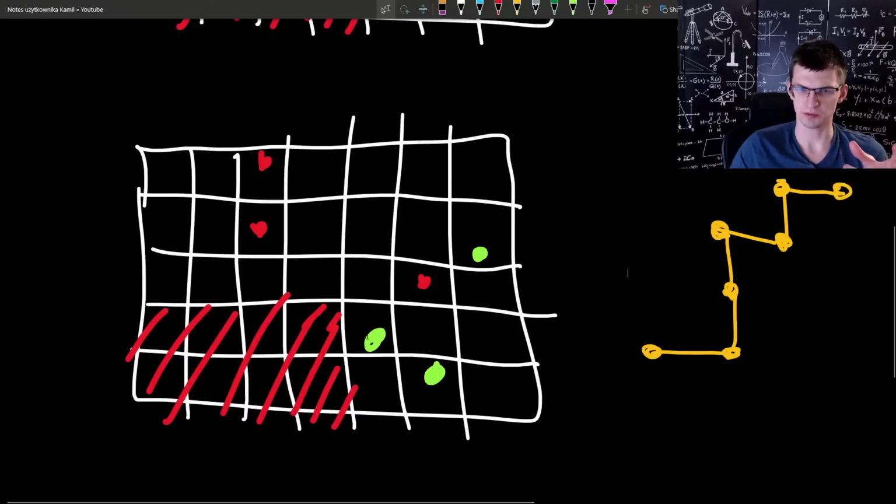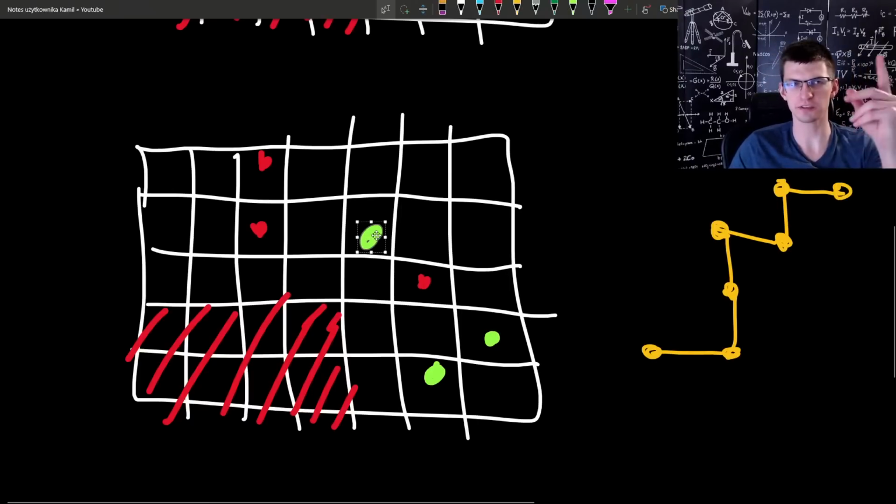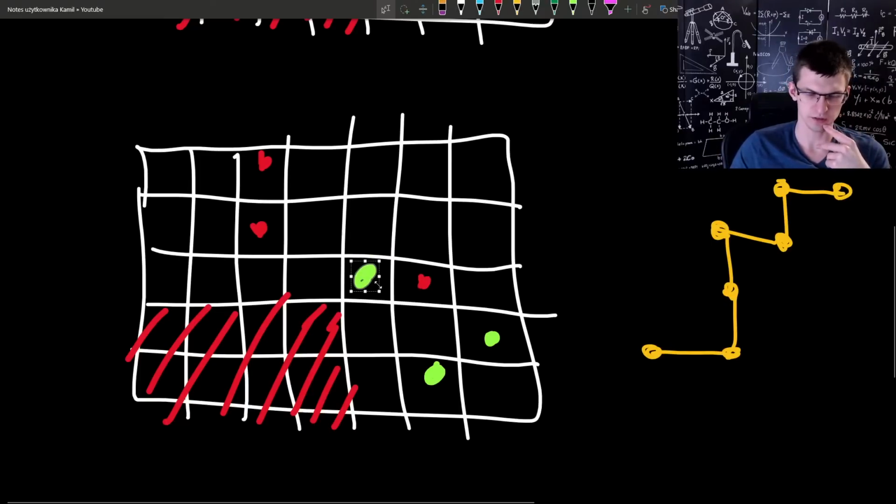When is it impossible? Like this. Now it's impossible. Green cannot be left top from red. This is also impossible. This is possible, right?